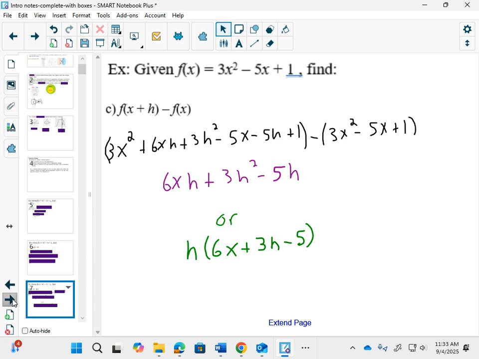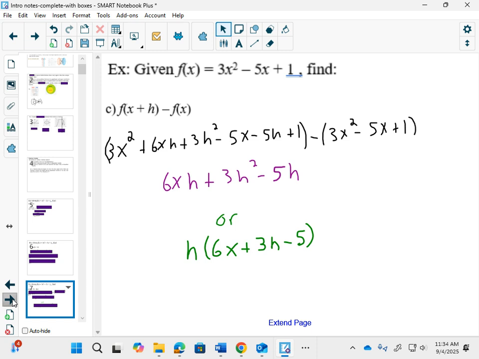Now this f of x plus h minus f of x is actually quite famous. It's actually like a building block of calculus. This is the starting of doing derivatives. But we have to know how to do the function notation first. And we'll find out why we would want to do this later on. But I accidentally made you do some calculus in the review. I'm sorry. We're advancing too quick. Don't worry. It's going to be all good.